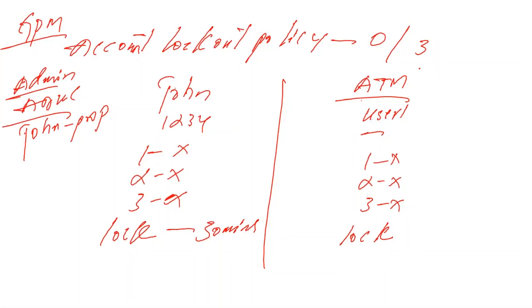In system to client computer, try to log in as a John user with 3 times wrong password. We know the correct password, but type the wrong password, right? Now if you type that 3 times wrong password, your account is locked or unlocked? Locked. Please write down dash account lock.